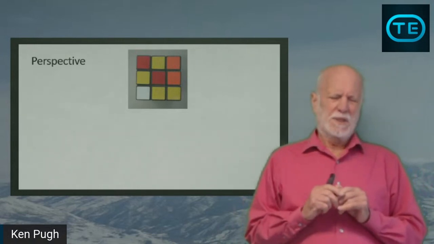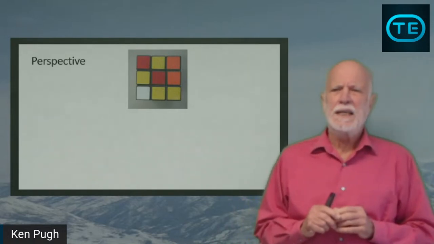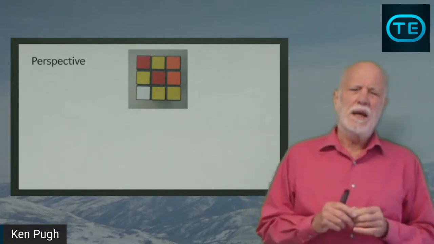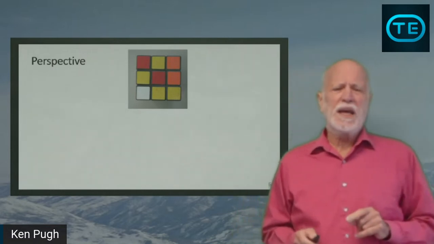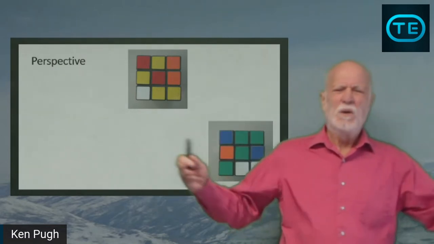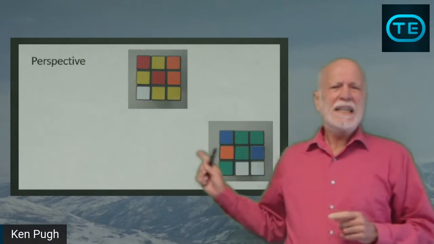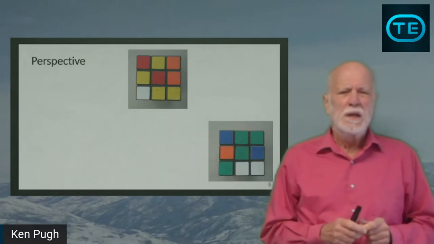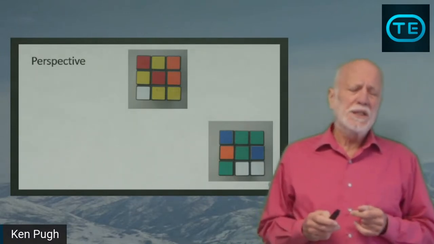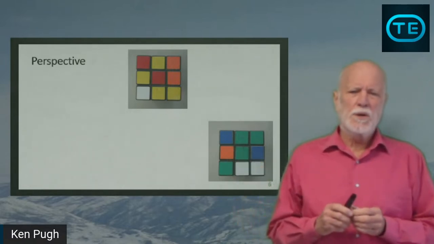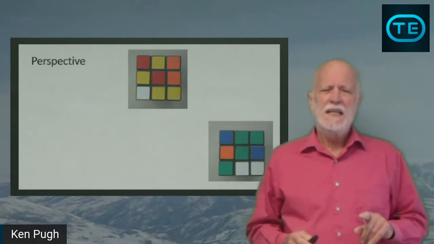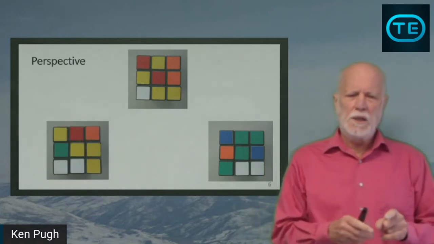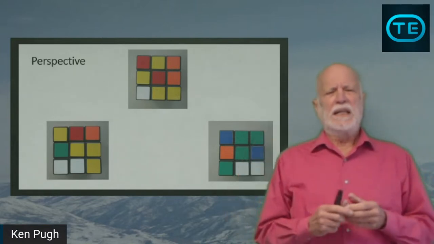Somebody looks at something and they go, oh, I see that. We got some reds and oranges and yellows in there. And they turn to somebody else and go, so what do you think? And that other person says, what in the world are you talking about? I see greens and blues. I don't see any oranges and yellows. And you may start to get into a little discussion. What in the world's going on here? But then you turn to a third person. And the third person says, well, I see green and I see some reds and yellows.